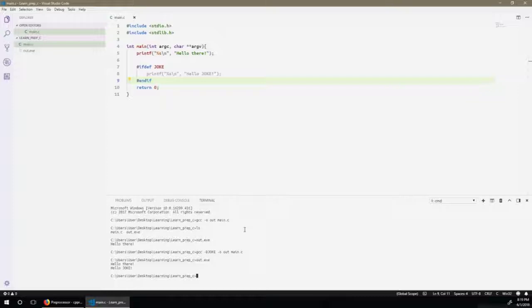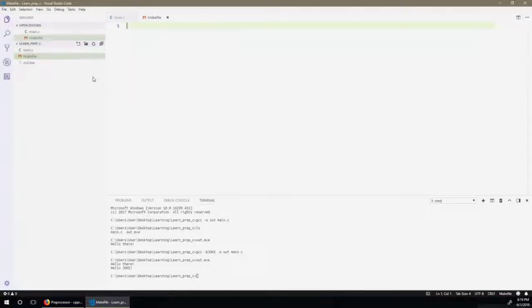So the next step is we want to use a makefile. I don't want to always write this down to compile my code, so I can simply do that using a makefile by specifying make.